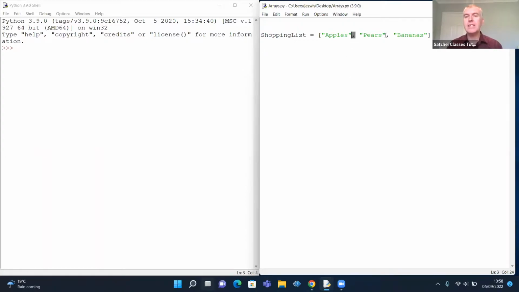They're all separated with a comma, so Python knows that there are definitely 3 items in the list. Now, you would think indexing would be as simple as apples is position 1, pears is position 2, and bananas is position 3, because that's the first item, the second, and the third item in the list.